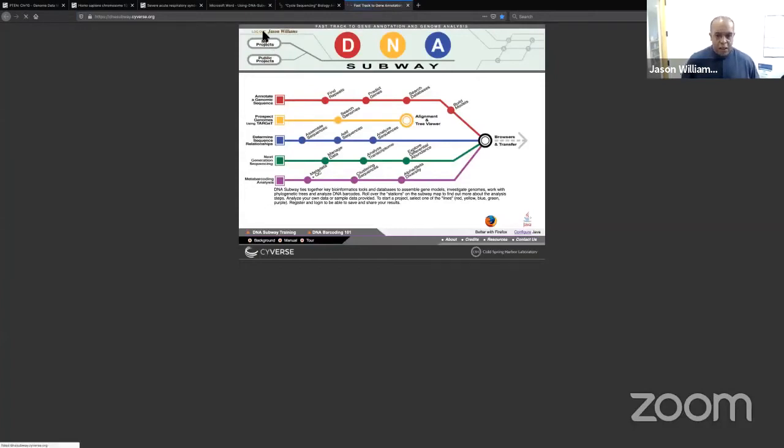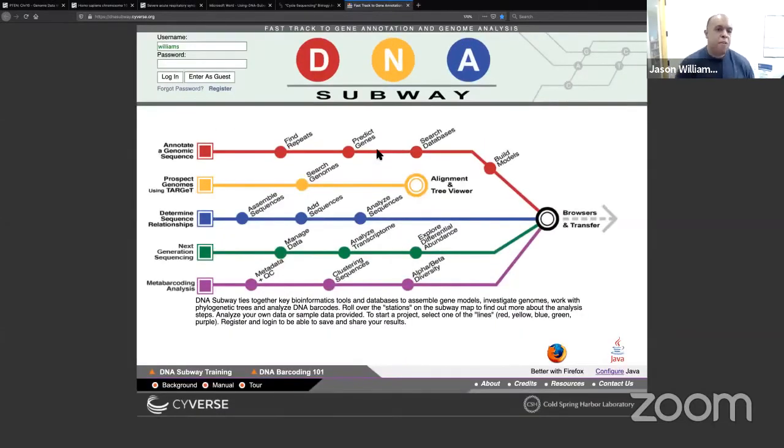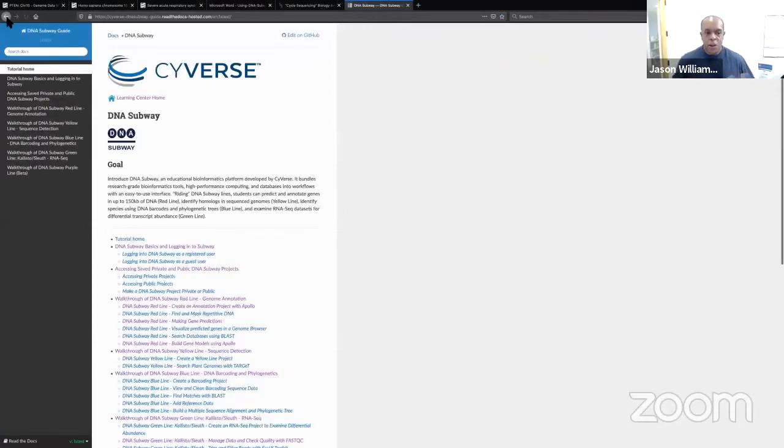All right, let me actually log out to show you what it looks like. So this is DNA Subway, and I'm going to zoom in here a bit. And this is an online bioinformatics tool. And what we did in building DNA Subway was take a lot of the bioinformatics software that scientists use to study, whether we're looking at mosquito genomes, or studying the coronavirus genome, whatever it is, we've put those into DNA Subway to help us analyze this data and make it really easy for you to follow along and analyze this data too. In the future, we're going to have some online courses that go through all of the different bits and pieces of DNA Subway. I'll also remind you down here, there is a manual for DNA Subway. So there's a link that can take you to learning more about Subway.